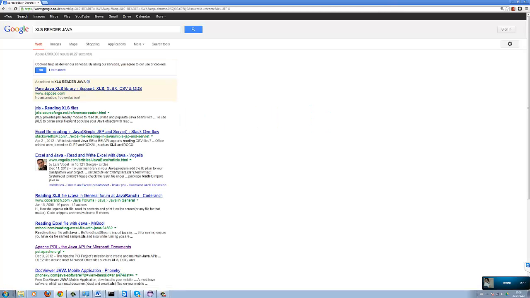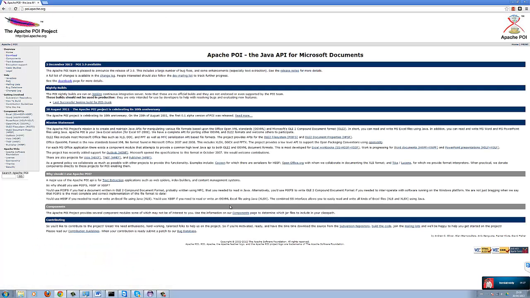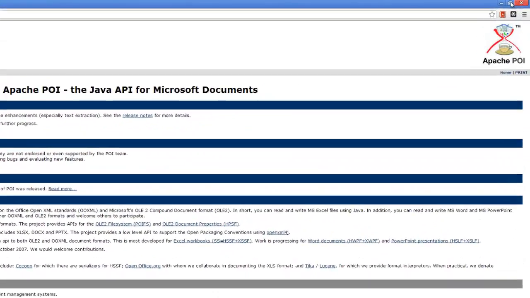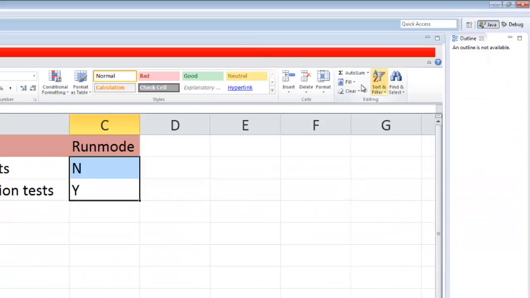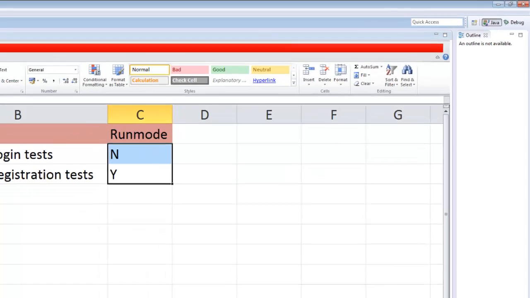See, you have already got existing files, so you can download from it, or you can just copy from mine. See, Apache POI. So from here you can find the XLS reader file, or you can just borrow from me. Because someone already wrote some code for us, we are not going to write that code. We are just going to use that XLS reader class and create our own objects.